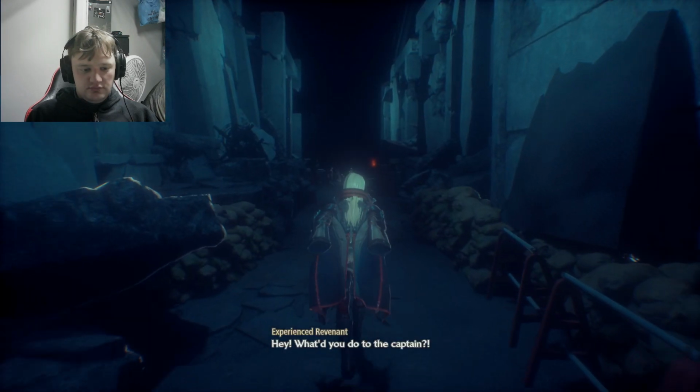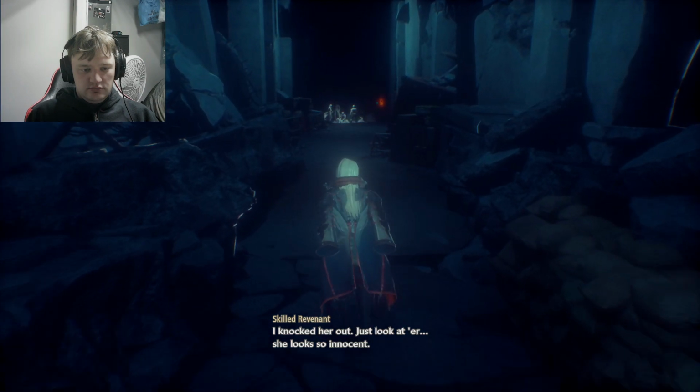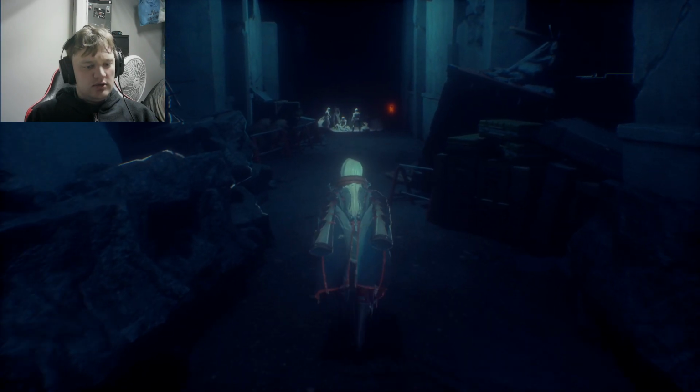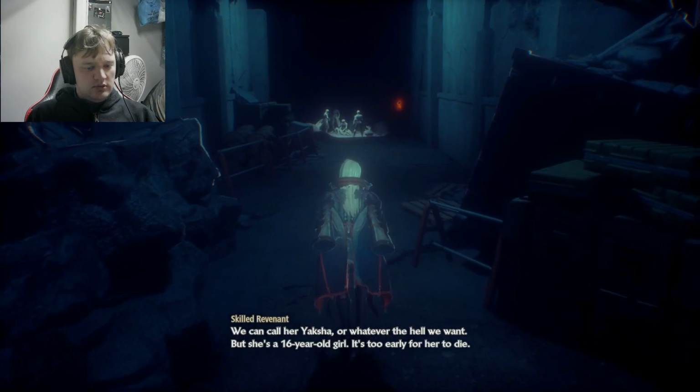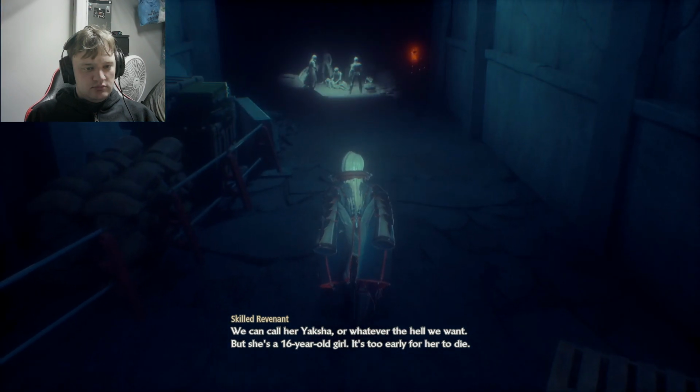Hey, what'd you do to the captain? I knocked her out. Just look at her. She looks so innocent. Oh, hey. We can call her Yaksha or whatever the hell we want, but she's a 16-year-old girl. And it's too early for her to die.